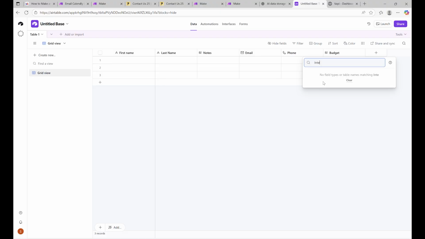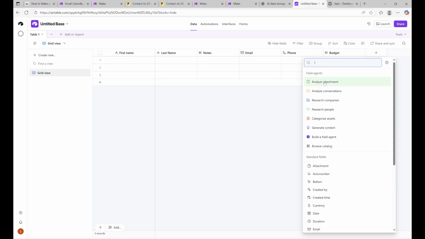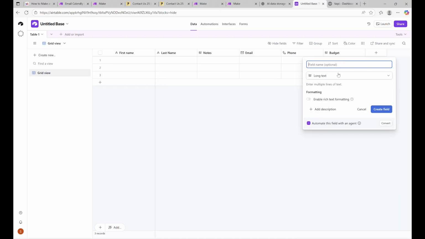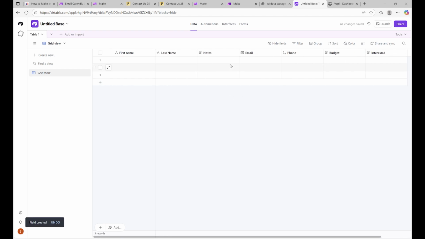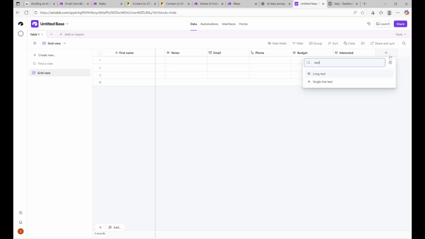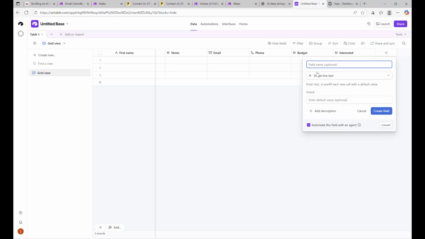And also an interested field, so you can see if the client is going to be interested. That's just at the end, it's a little thing I added on. So first name, last name. Once you make all these, then you should be good to go. Alright, so it turns out I forgot one field for the company name. So just add that in here.